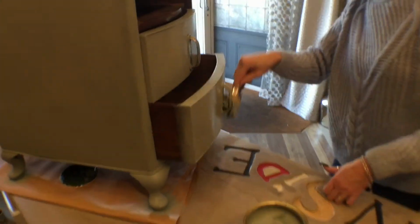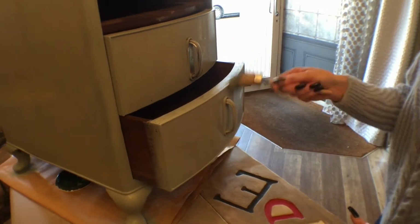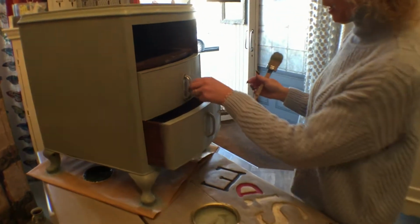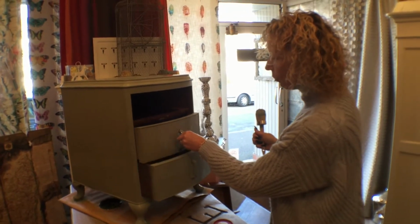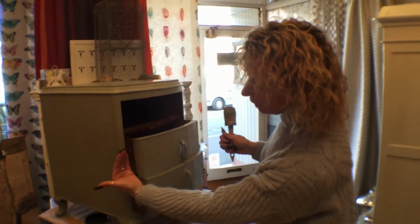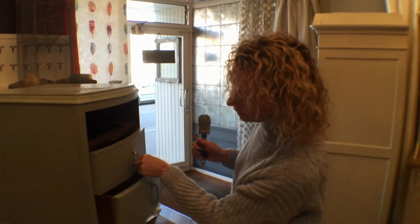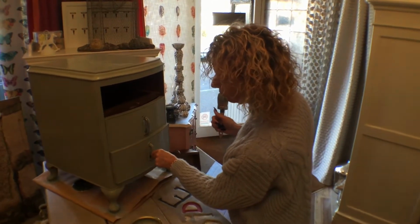So do you paint all of the side of the inside bit there, so to speak? No, generally we say that you should leave wiggle room. This drawer's particularly tight fitting, so as you can see it just catches on that one. If your drawers are tight here, you don't need to paint the whole thing, as long as you've covered the bit that's likely to show if there's a bit of discrepancy when the drawer shuts. That's all you need to do.